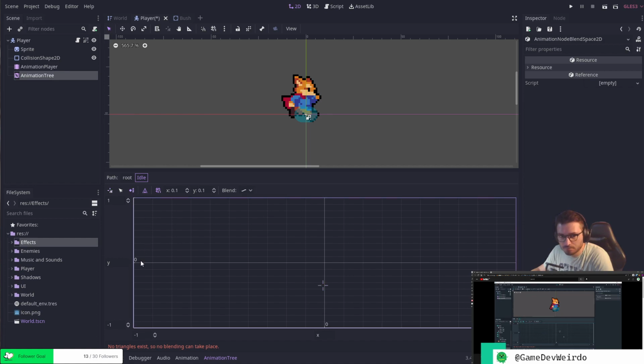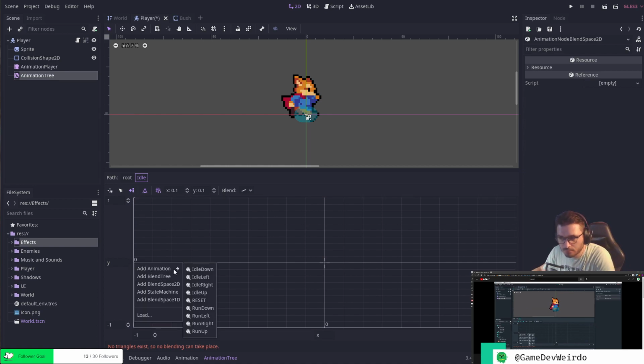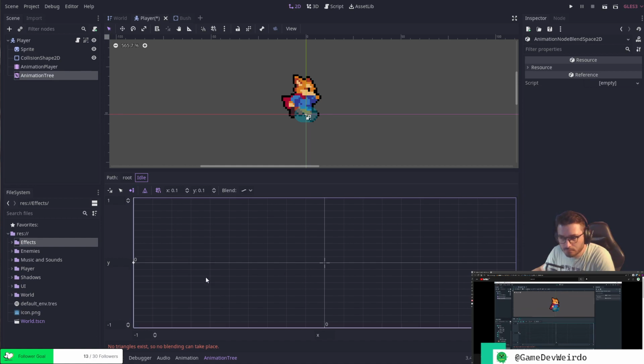You can see, oops, we don't want that point there. Let's switch back to select and delete that point. I just switched to select, clicked on it, deleted it. This right here is set the blending position. So we'll set this back to about the center and come back to create points. We'll create a point here at the very leftmost position. And for this, we'll say we want an animation and we'll do idle left. Okay. And we'll come up here to the top point, and I'm going to throw you for a loop here.